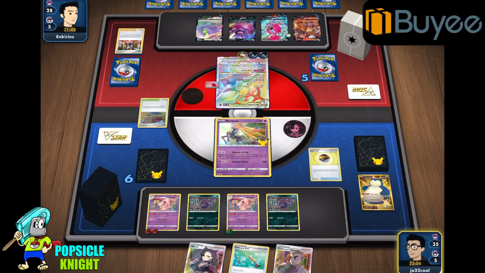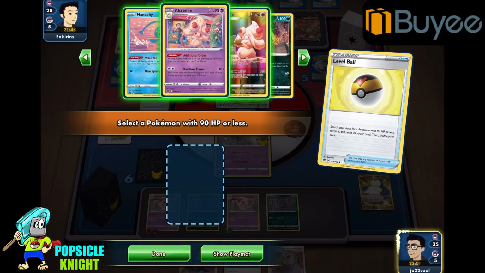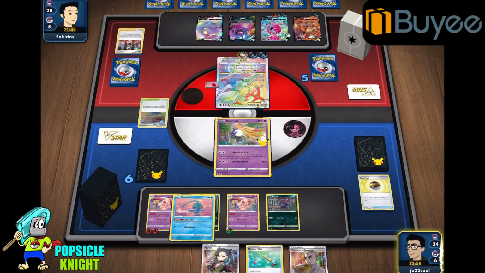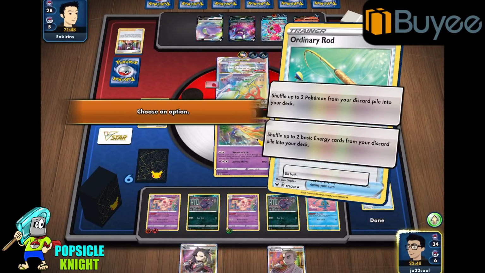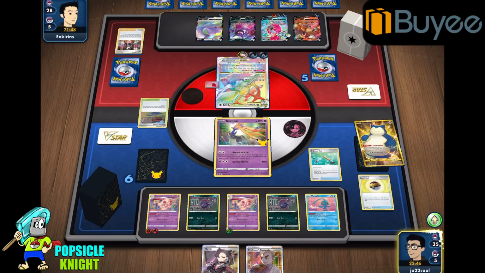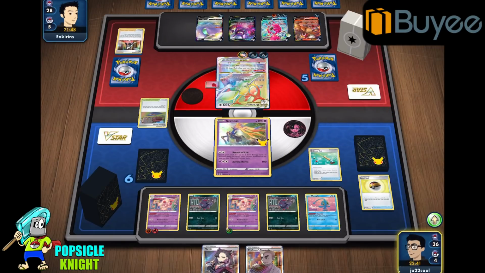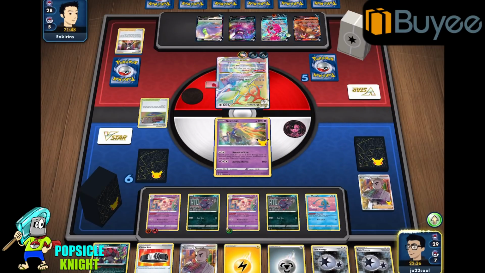I could be aggressive here and just use Professor's Research. We don't have any more basic Pokemon. What is this? Just get Manaphy. And then just use Ordinary Rod. And then I'll use Professor's Research. Okay, we got a Twin Energy.